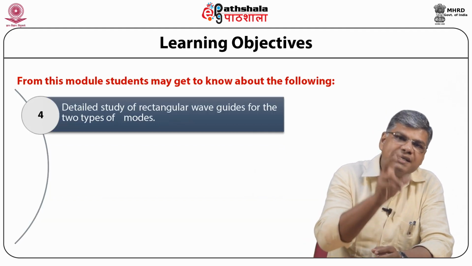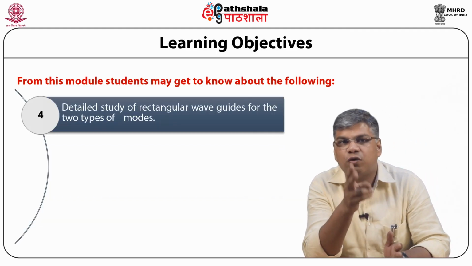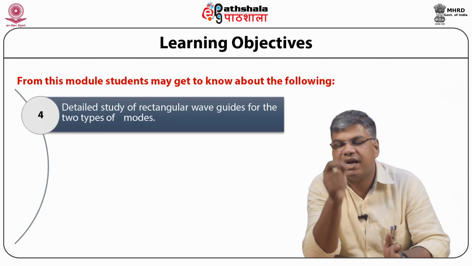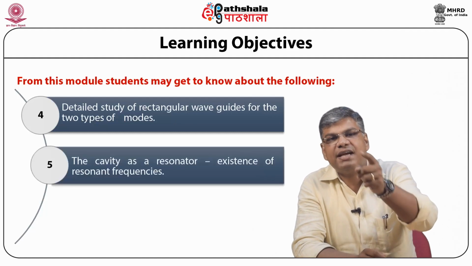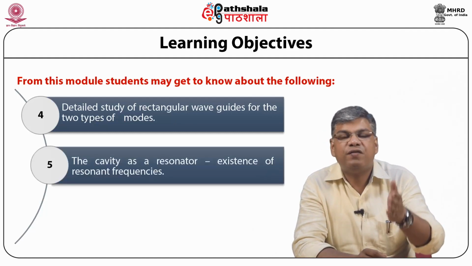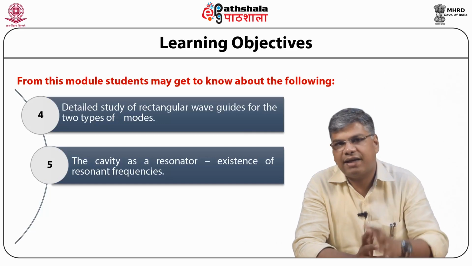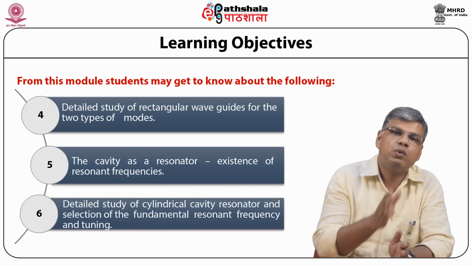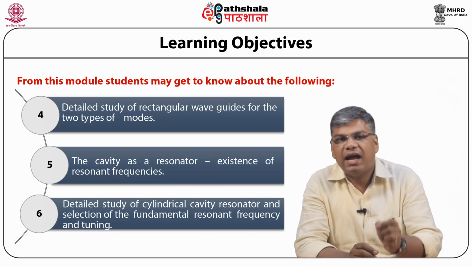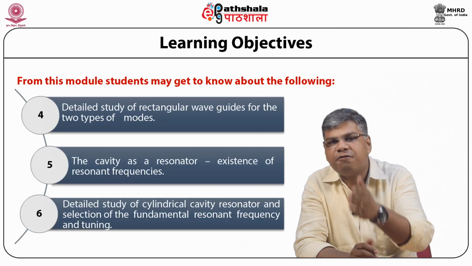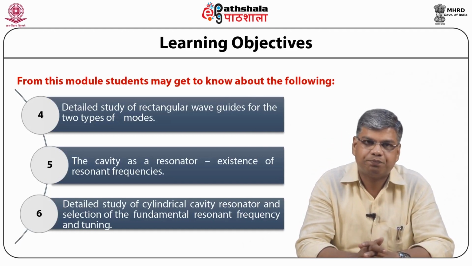Then we'll do a detailed study of the rectangular waveguides for the two types of modes, that is the TE and the TM modes. And then we'll also study the cavity as a resonator, and the existence of resonant frequencies inside a cavity. And finally, we'll do a detailed study of the cylindrical cavity resonator and the selection of the fundamental resonant frequencies and tuning.